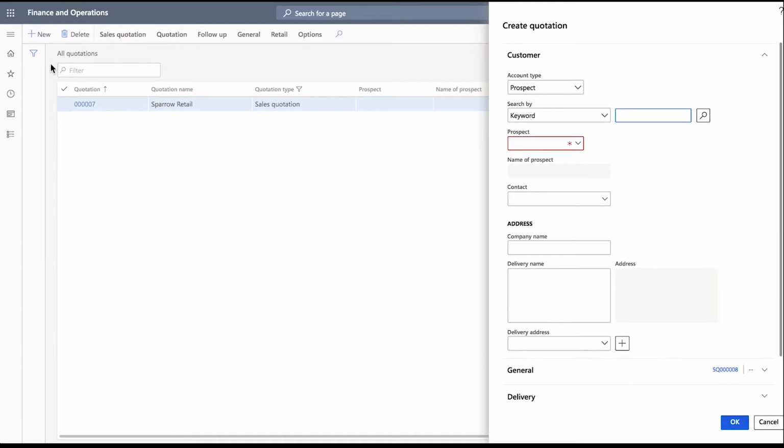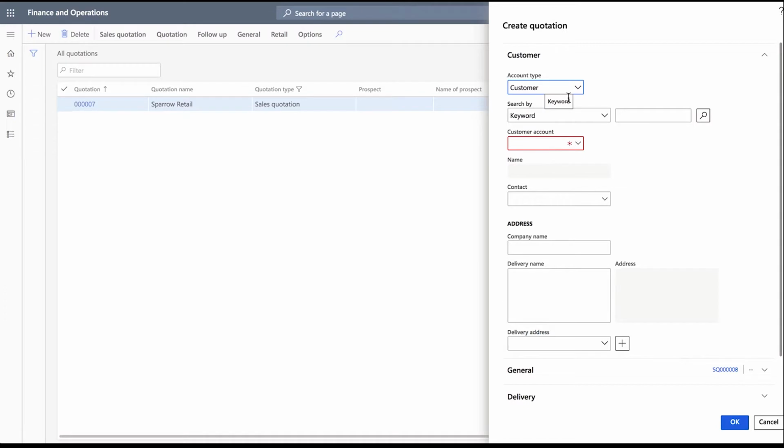So I want to bring a few things to your attention. When you're creating a sales quotation, you can create a quotation for a prospect that you have already pre-created. A prospect is an entity or someone that you don't have a true relationship with yet. They're not your true customer. You want them to be a customer. They're a prospective customer. So you can create a prospect record, which I will probably cover in a separate video. But for now, we're going to change the account type to customer.